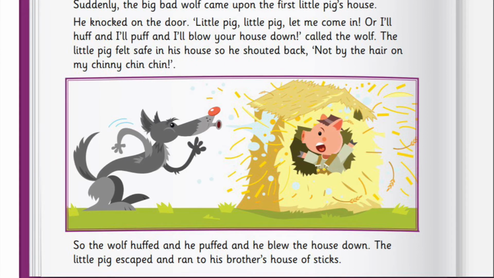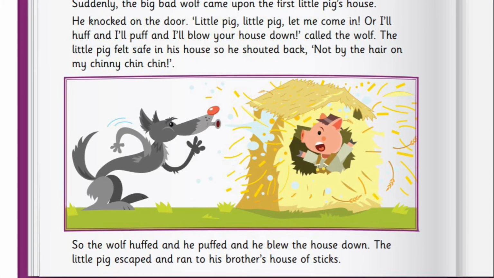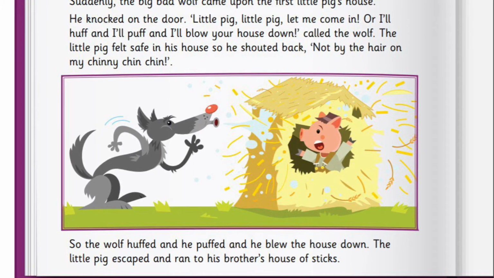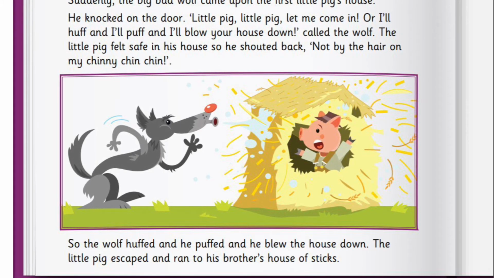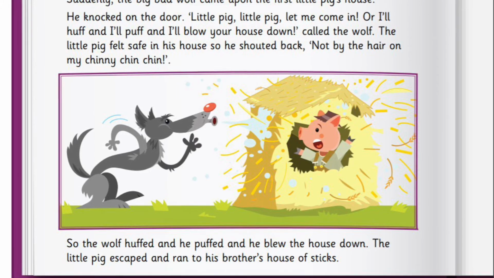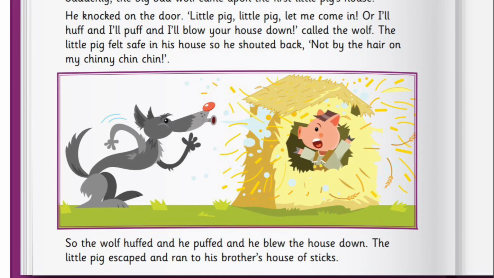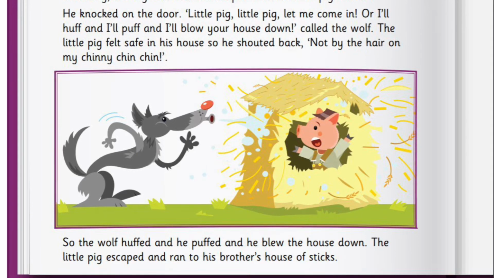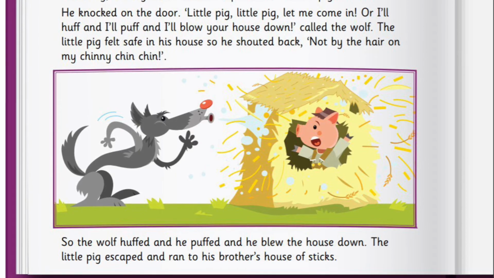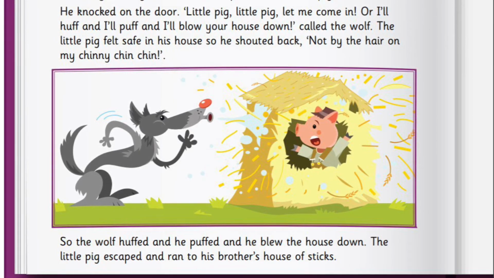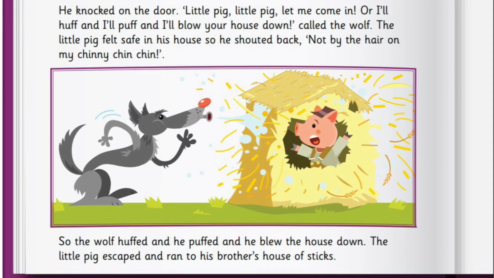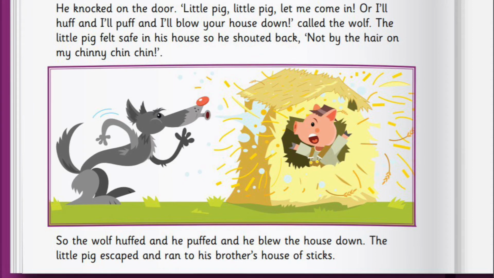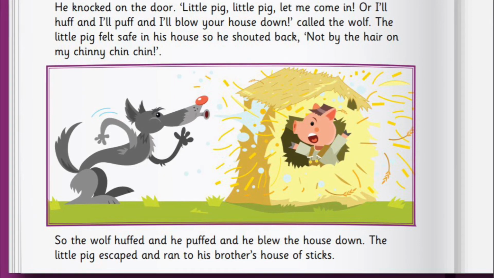Suddenly, the big bad wolf came upon the first little pig's house. He knocked on the door. Little pig, let me come in, or I'll huff and I'll puff and I'll blow your house down, called the wolf. The little pig felt safe in his house, so he shouted back, Not by the hair on my chinny chin chin. So the wolf huffed and he puffed and he blew the house down. The little pig escaped and ran to his brother's house of sticks.